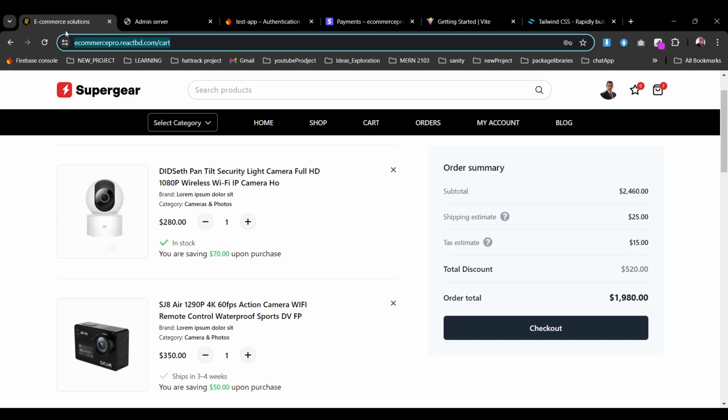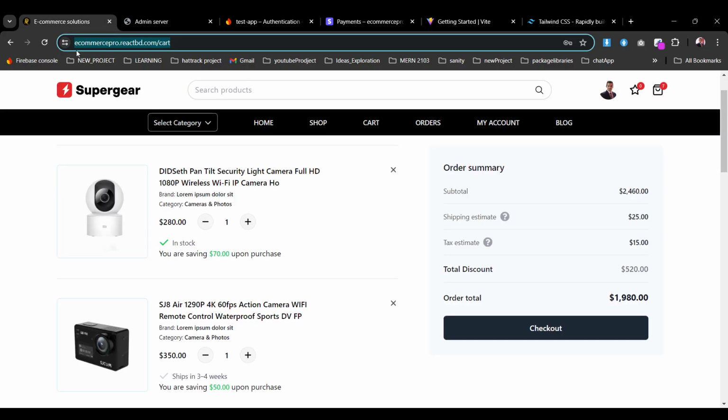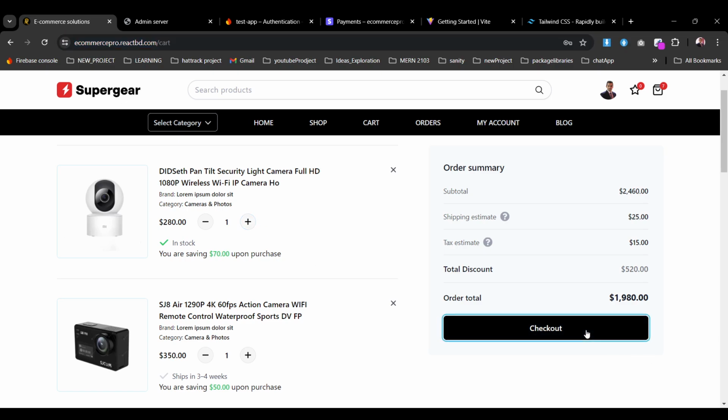I'm going to do the same thing for the video which I'm making. I'm going to create those projects, then we are going to successfully deploy with all the credentials, with all the ENV credentials, and we're going to make it live. So all those actions are happening in real time, not in localhost. Let's create the checkout. It will redirect me to the checkout instance page for the Stripe payment.